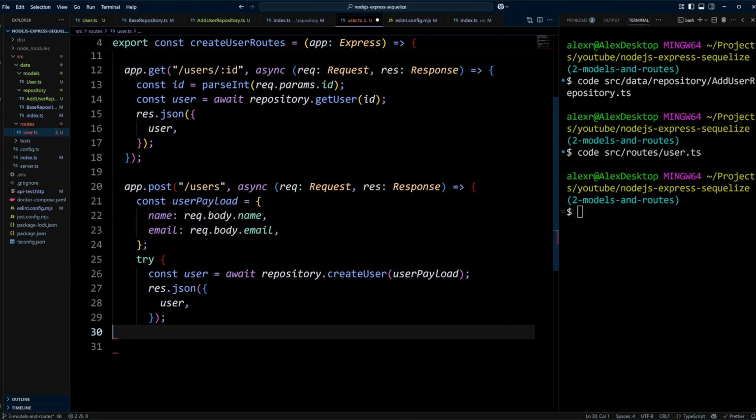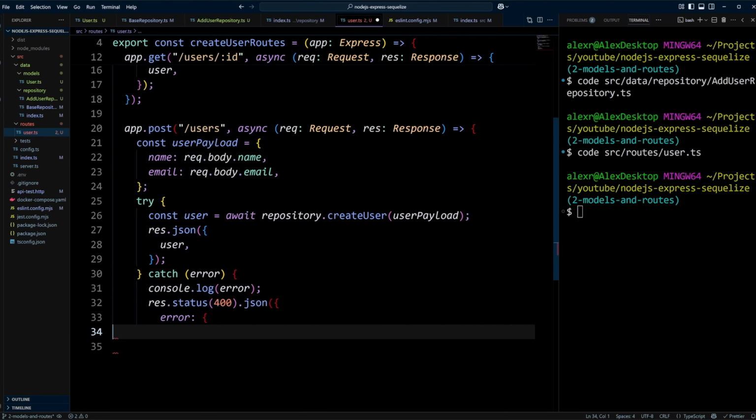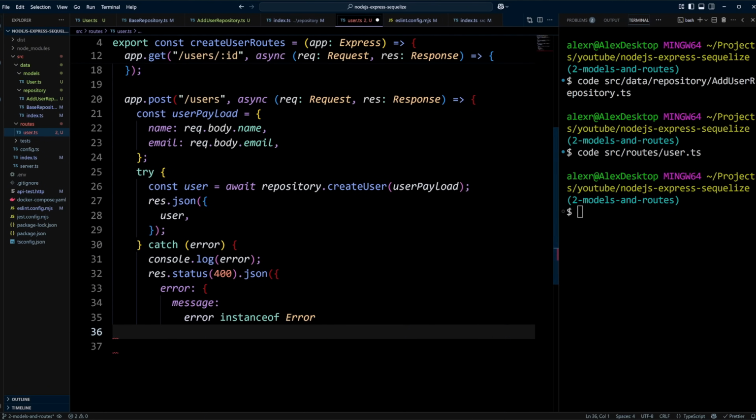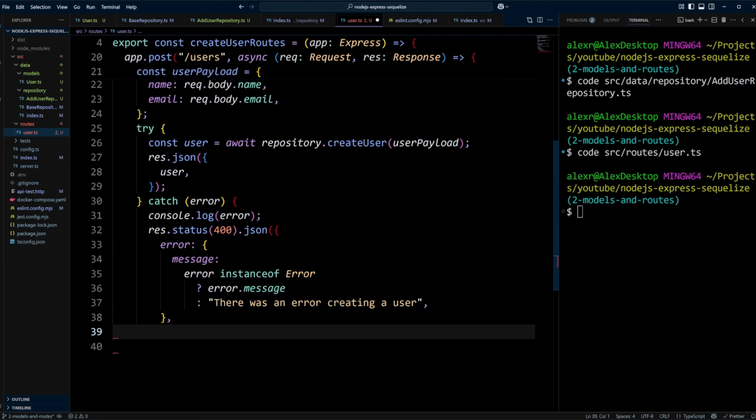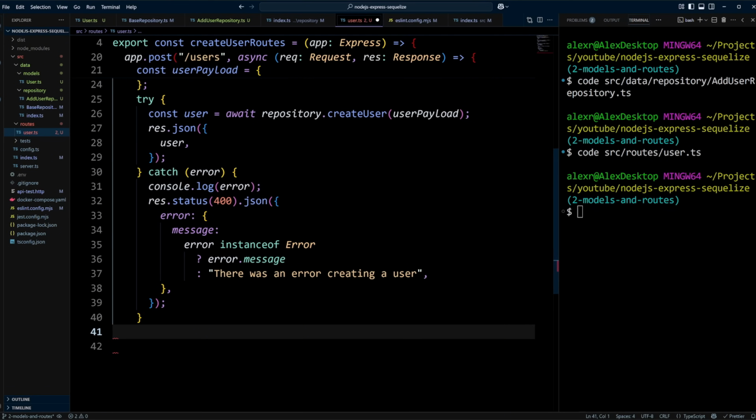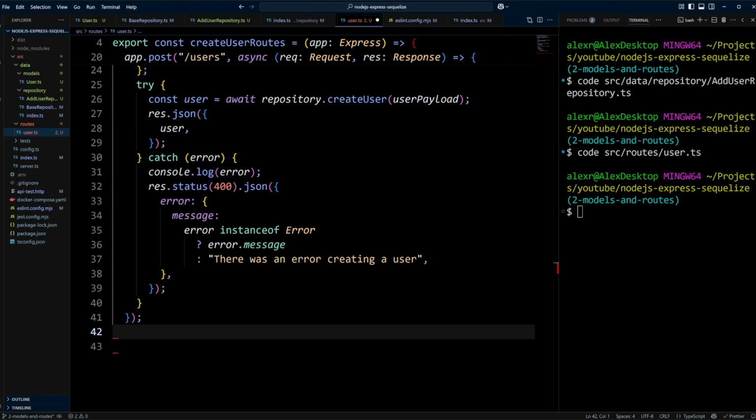Creating a user may not always go well. For example, a user's email may already exist, and a query to create a user with the same email will be rejected by the database. To handle errors, we wrap user creation in try-catch. In the catch block, we log out an error and return an error response with HTTP status 400, so the recipient of the response knows creating a user didn't go well.